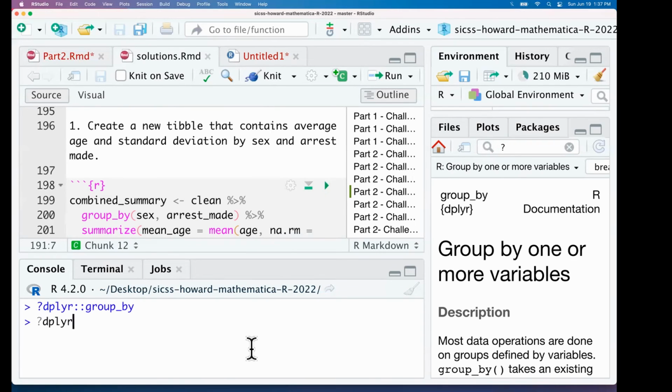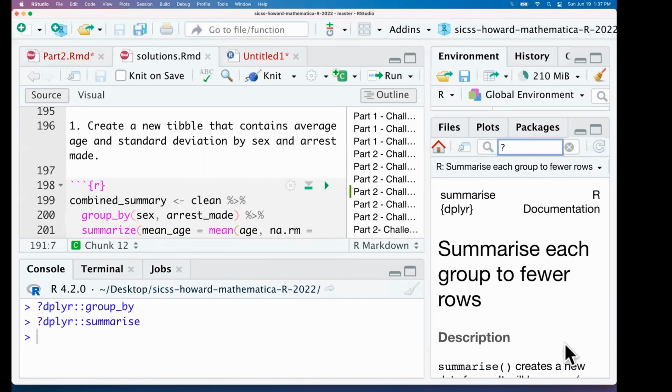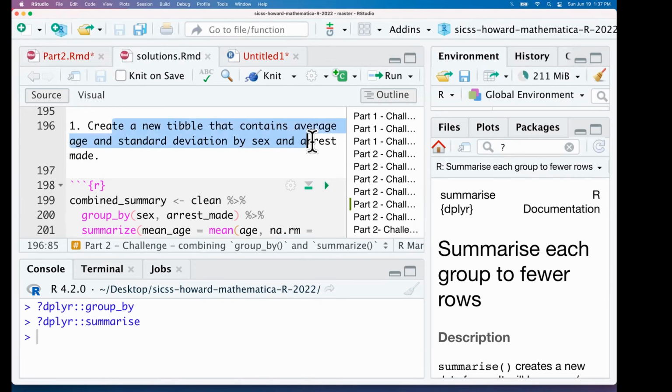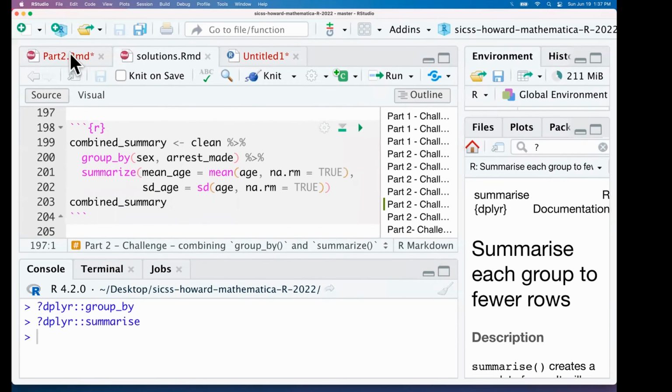What does summarize do? Well, this allows you to basically create summary tables of your data. So what if we want to create a new table that contains average age and standard deviation by sex and arrest made? We can kind of continue our, whoops, this is the solution.